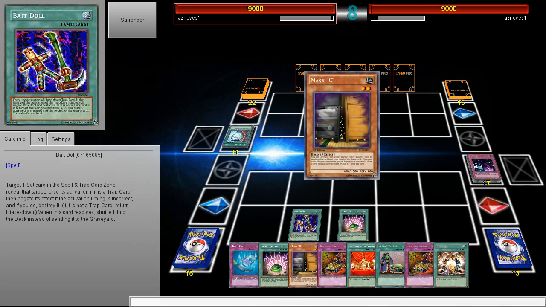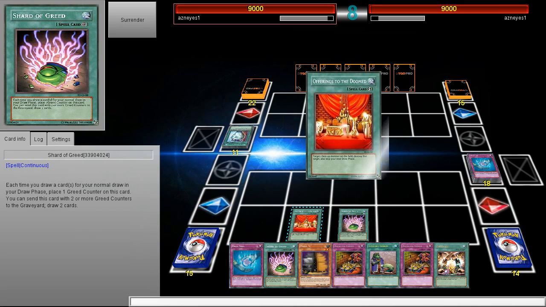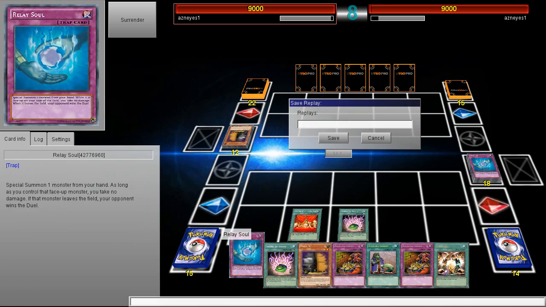I only play one Maxx C because you don't want too many monsters. So after he goes ahead and special summons, you can actually just go ahead and activate Offerings to the Doomed, or anything to get rid of it. Volcanic Queen could also get rid of it, and then you're going to get rid of that, and he's going to lose because of the effect of Relay Soul.